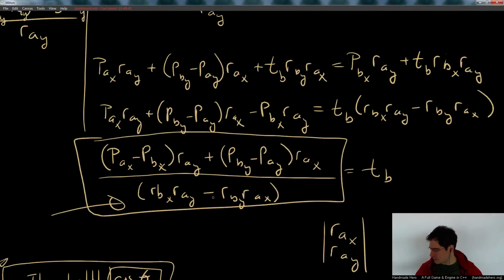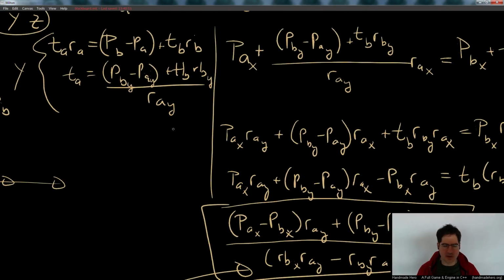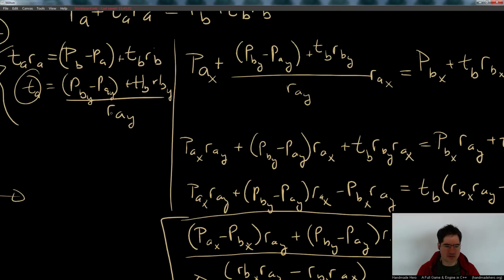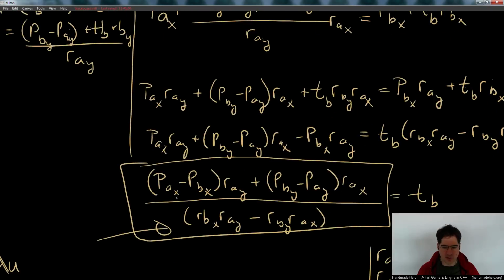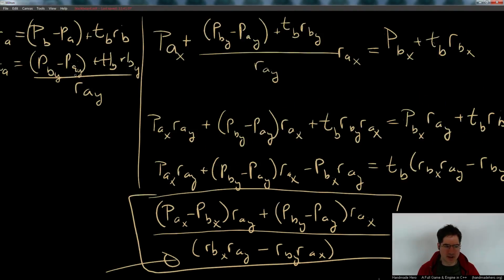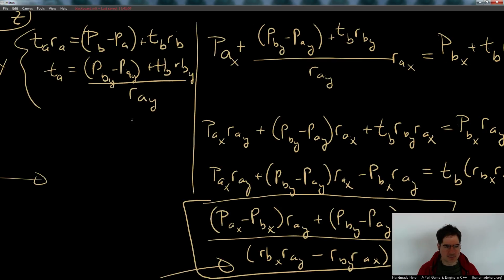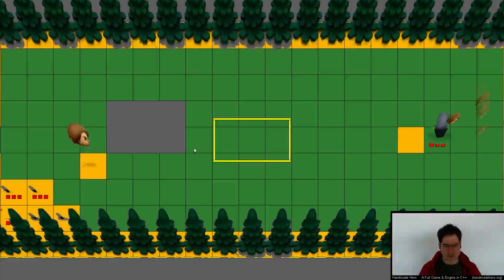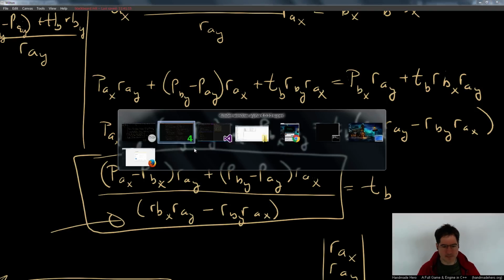So here's our TB term. And so what remains here is, in the TA case, we would have to solve by plugging in this for TB. We can do that very simply. We've already got TA solved in terms of TB here, so we can just plug whatever the result is that we get in here and go. So let's go ahead and type that in. Oh, was the game running this whole time? OK.